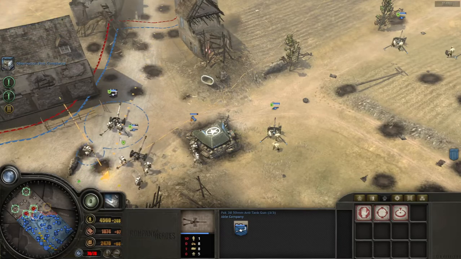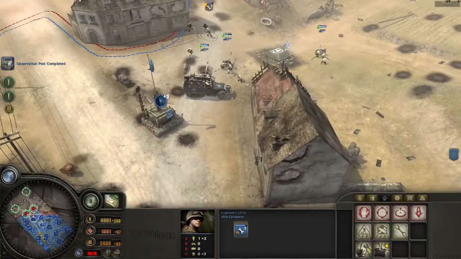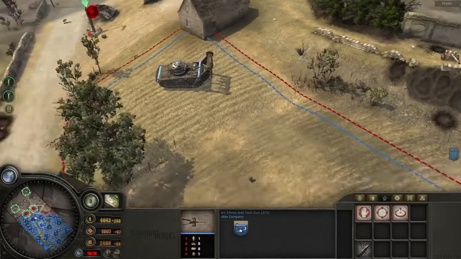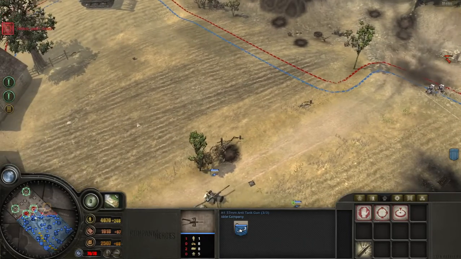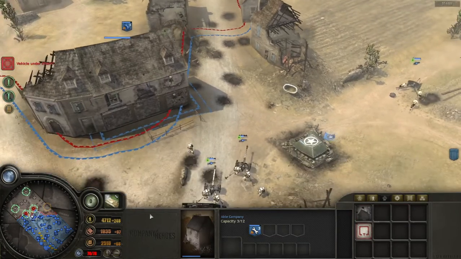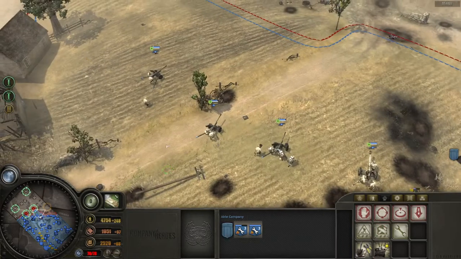Construction finished. Enemy unit target down. Destroyed. Enemy infantry down. Secure that building. Enemy unit down. Enemy infantry down. Get this thing moving. Time to get out and teach Jerry a lesson. Shake a leg, people.